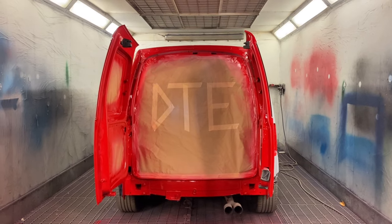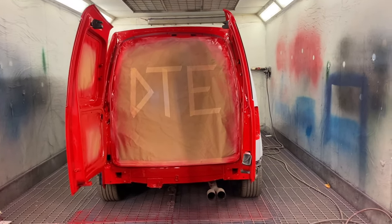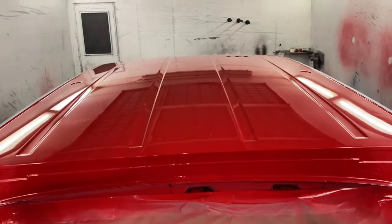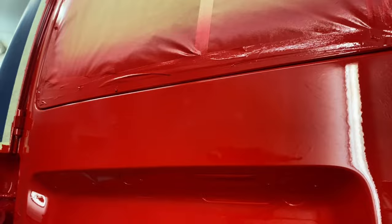First bit of the painting is all done. I'm over the moon. I'm happy with the colour and I'm happy with the finish. It is shiny, shiny, shiny. And the roof, can't see from it, shiny. Happy days. Check that finish out.